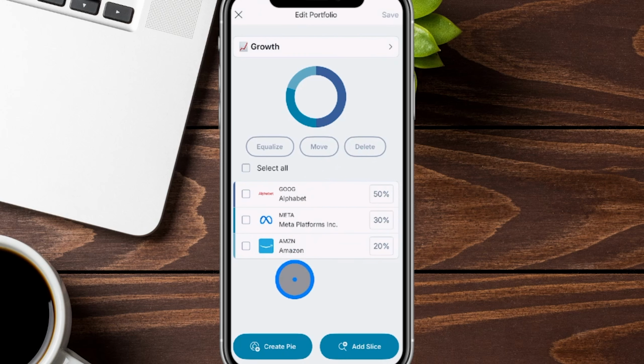Now we actually want to move all of these over to our main portfolio here. So we can go ahead and click on select all. But here's the interesting thing. When you click select all, it won't actually let you move this all the way over because it does tell you that in order for that to happen, we need at least one stock in this overall portfolio. But what's interesting is as I was going through this, they did kind of make it a little challenging because I would have to add something, don't necessarily have to buy into it, and then go through this process. So I'm going to show you how to do this.